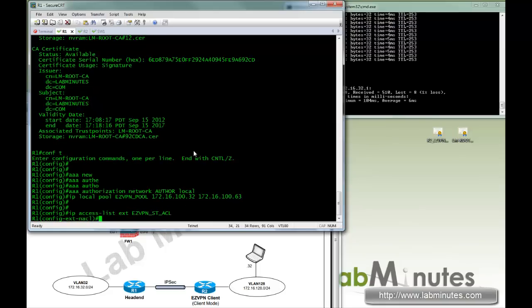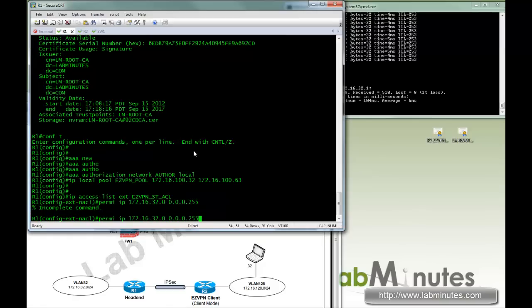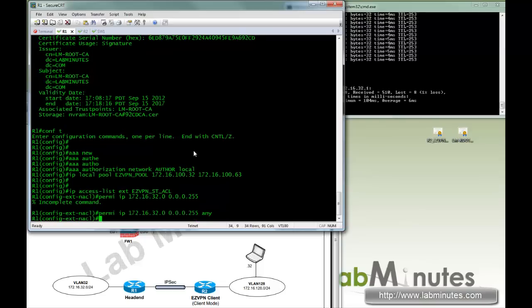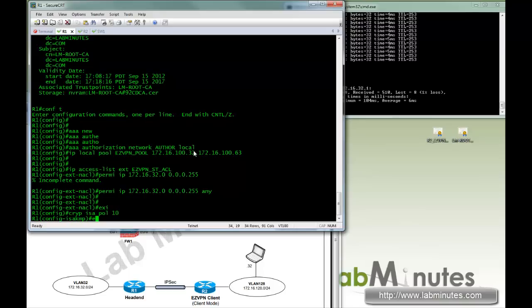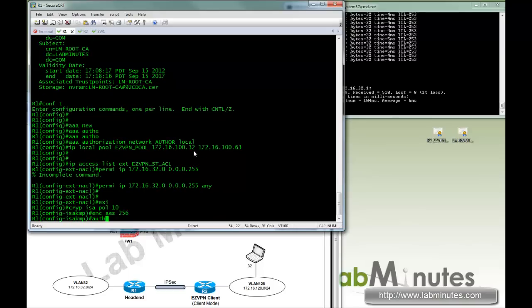Split tunnel ACL with permit IP 172.16.32.0/24 to any. Okay, do crypto ISAKMP policy 10, encryption AES 256, authentication.